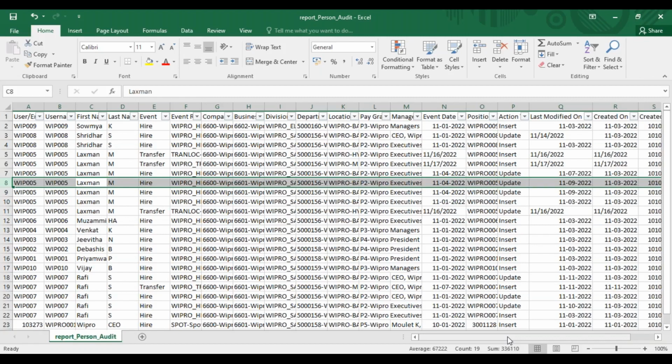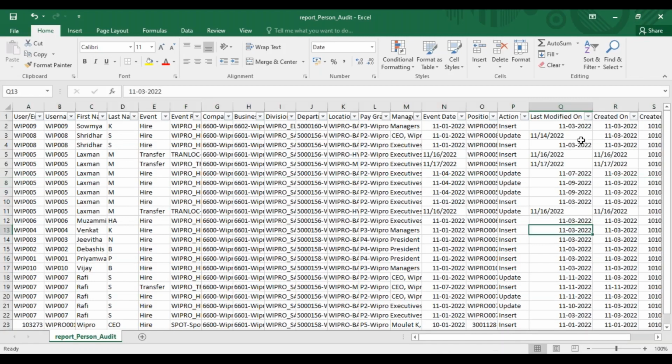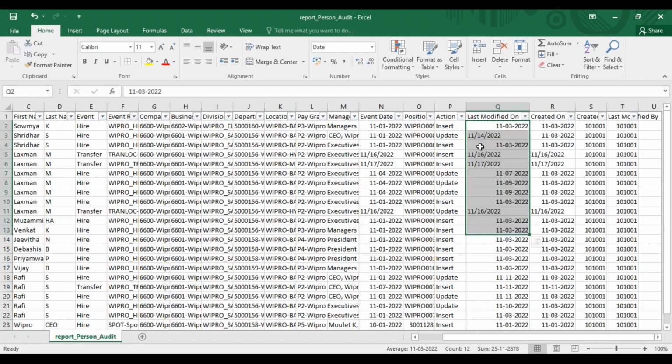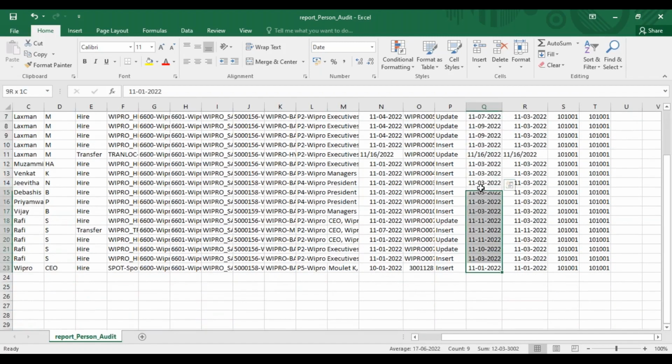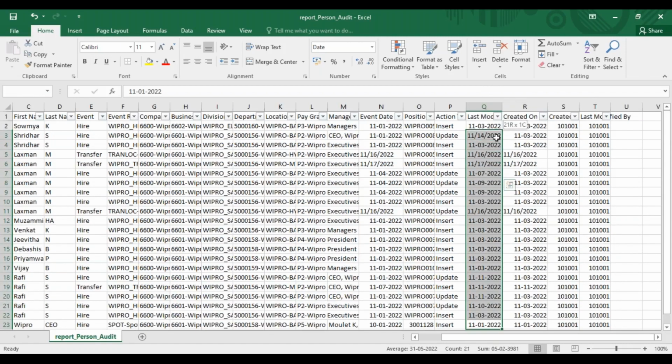Venu, yes or no? In this Excel, under last modified on, some dates are with a hyphen, some dates are with a forward slash. Why is the system doing that? No, it is not the system behavior. It is on the Excel file which we have generated, the CSV. Okay, so maybe when we uploaded, we uploaded with this data.